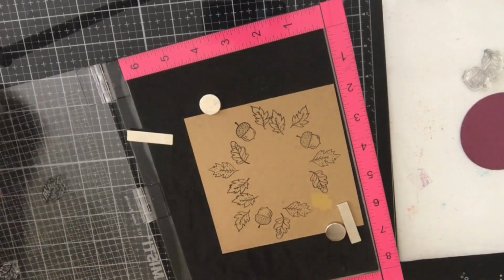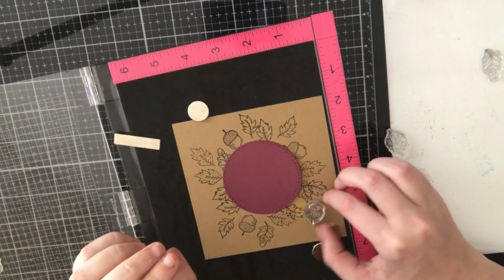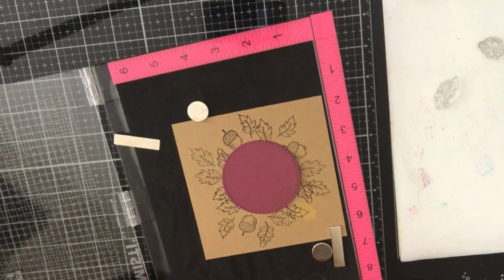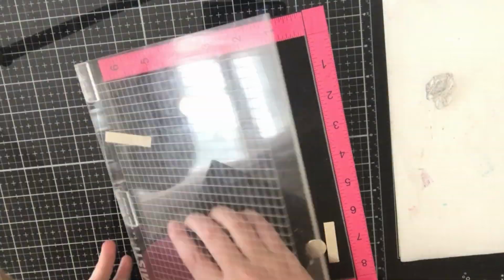Here I'm just going to stamp out a few of the last leaves here. You can see on the right bottom corner, I overlapped a few leaves, but I invested too much time into this already that I wasn't about to start over. So I'm going to try to use my coloring to distract from the overlap.